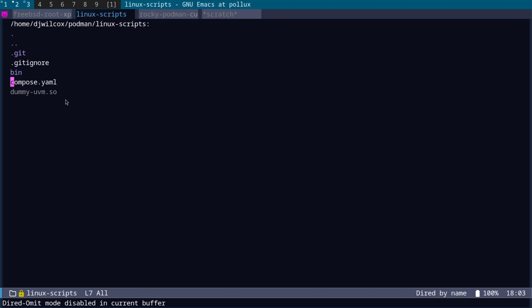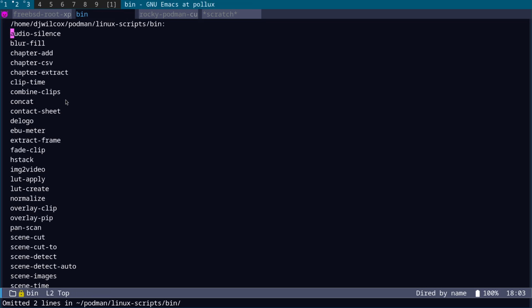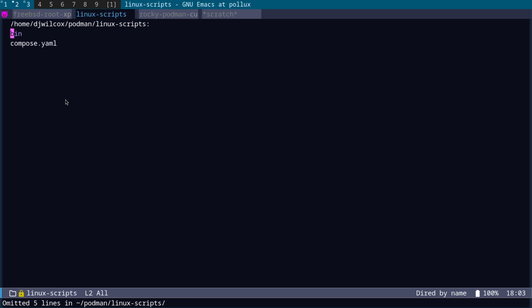So the bin directory is actually all my ffmpeg Rust scripts built for Linux with the nvenc support. And the dummy-uvm.so is a file that we build and actually add to the container and preload.